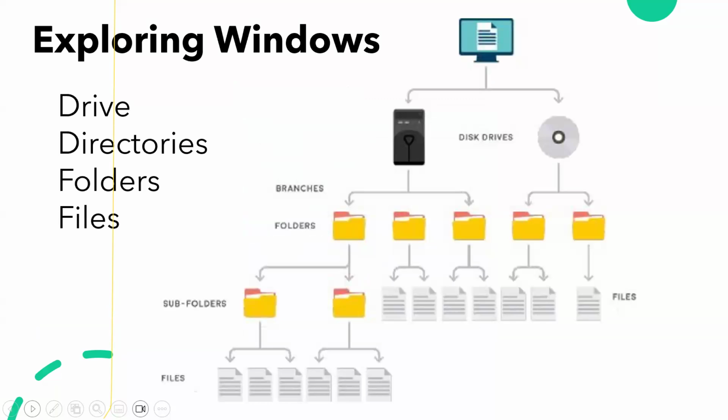Once we do this, this now is hierarchical. Some people refer to this as a file system, but I have actually told you what file systems are. This is more like file organization. Your files are organized in a hierarchical way. Hierarchical means that when you have hierarchy, you have levels of superiority. So the highest is the drive, followed by directories, followed by folders, and followed by files.